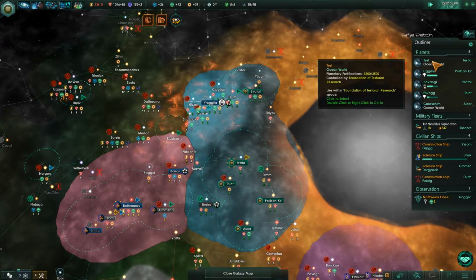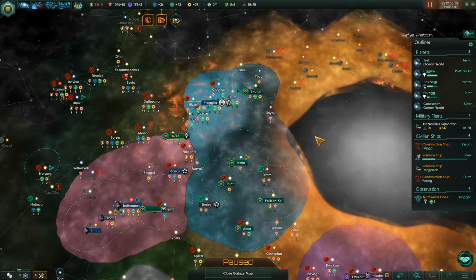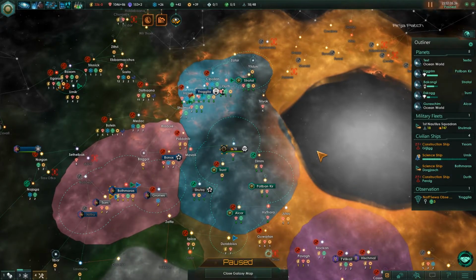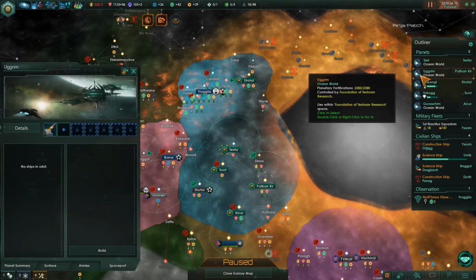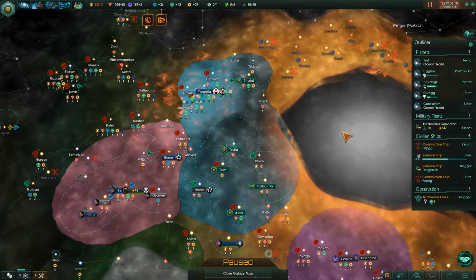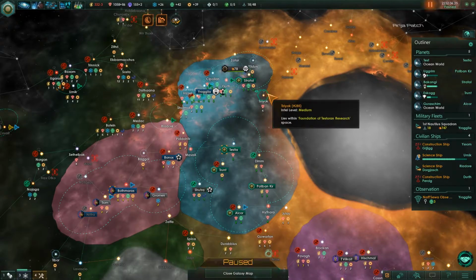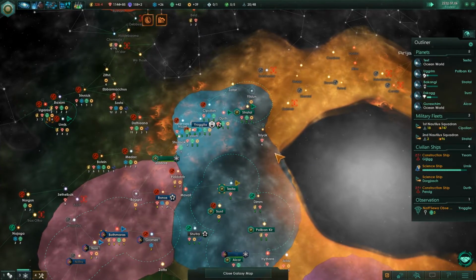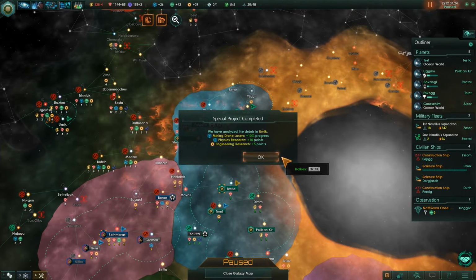And the fleet is still moving on its way. Guess we might as well speed up time here. Alright, so we've got this guy as the spaceport, so we might as well build the solar panel network. Now we're going to be running a deficit here for a little while, but we'll be okay in the long run. Debris analyzed. Okay, what do we get? We get that mining drone laser and some physics and engineering research.